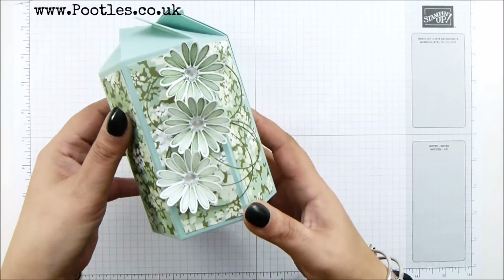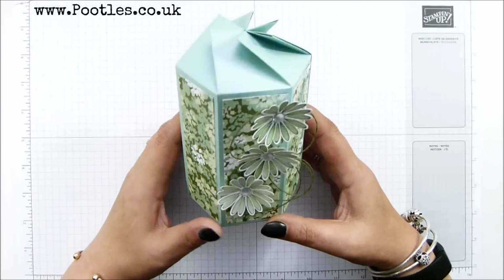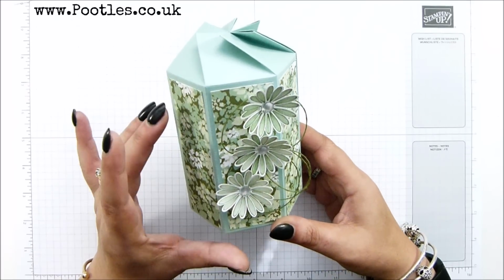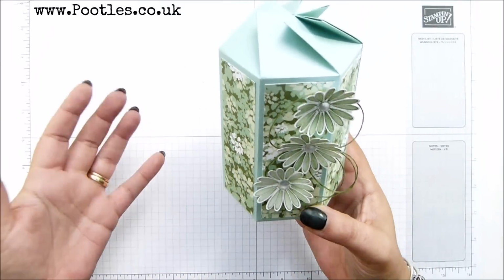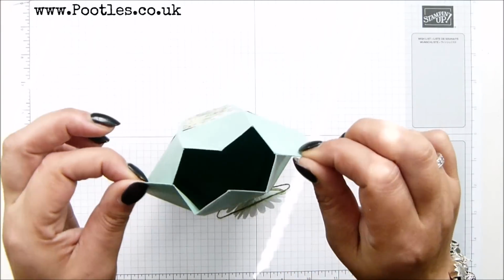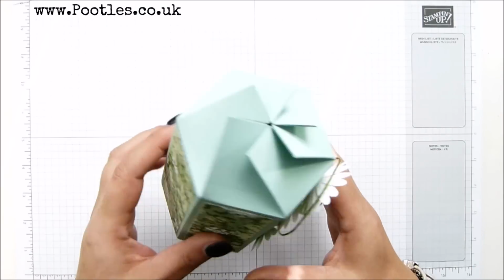Today's project is this one. It's a twist and close box and it's got 6 sides. Now, if you haven't seen my twist and close boxes before, I first started designing them a good couple of years ago, maybe even 3 years ago, a long time ago, and I've made every variation you can think of: tall, short, fat, thin, 4 sides, 3 sides, 5, 6, even up to 10 sides. And I've got a 6-sider for you. They simply open like that. You put your goodies inside and you twist and it closes again.